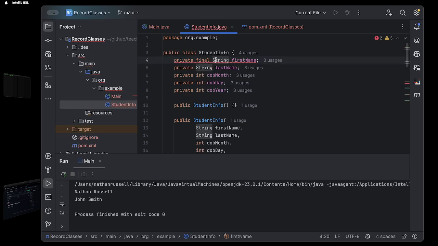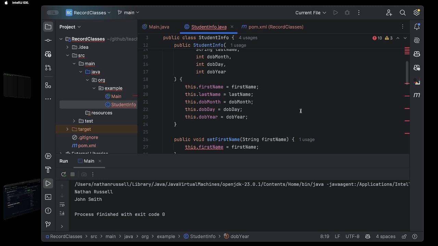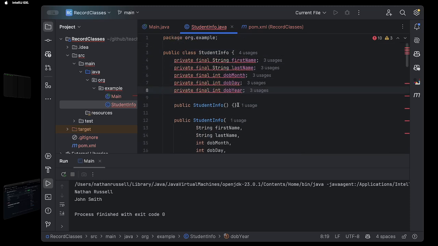For things that are classes like strings, these become null. First name, last name will be null. For the things that are integers, their initial value will be 0 if they're not set otherwise. So the only thing that can set the class variables is the constructor. So anytime I label these things final, like I'm about to do, you're going to see a whole bunch of issues here where I've labeled these private final, and now it's complaining all over the place. The reason that it is complaining all over the place is because of this constructor. Notice that this constructor does nothing.